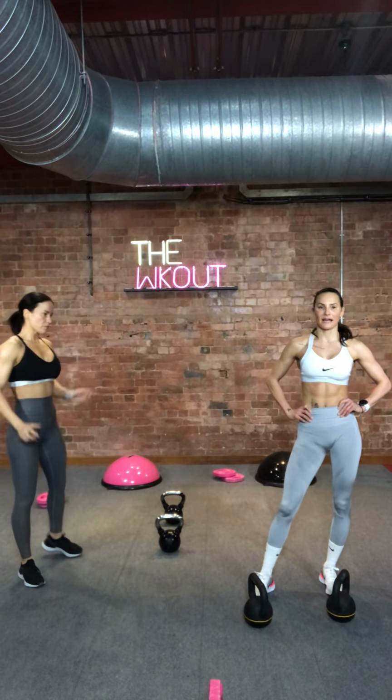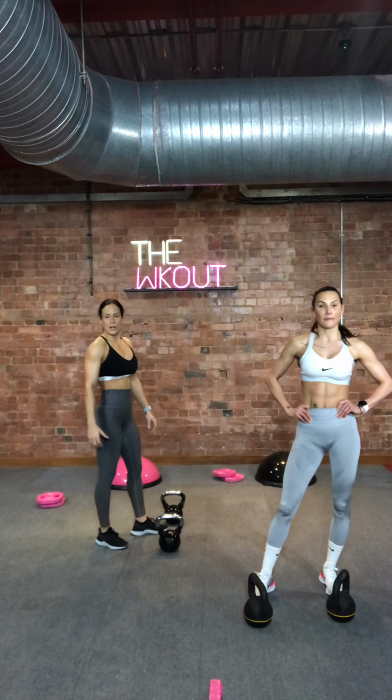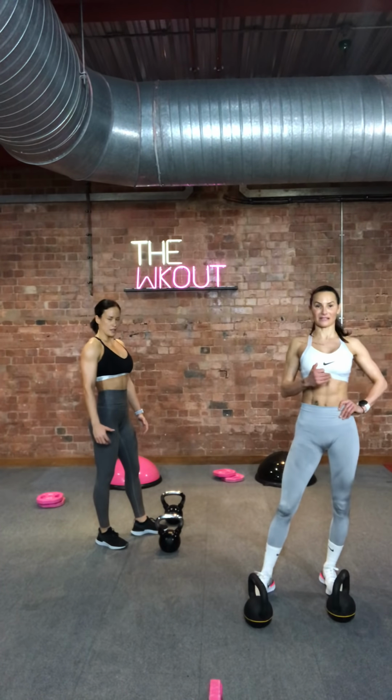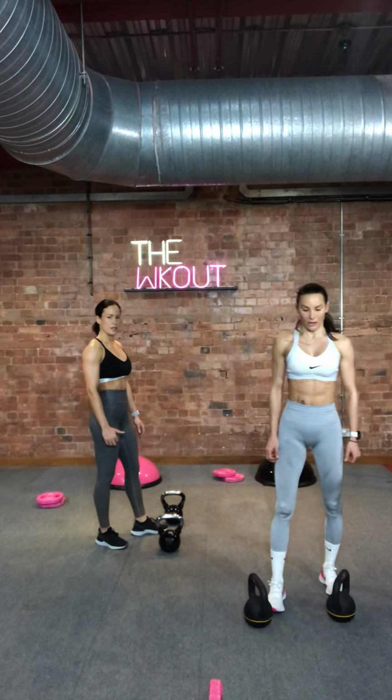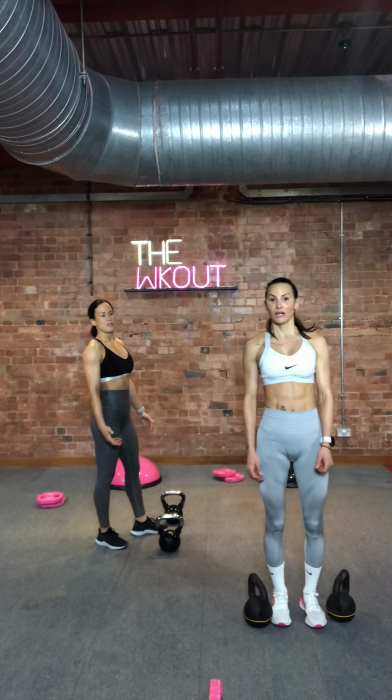You ready for your second set? If you just want to do one row, it's fine, but try to stick for two. Remember, your reset is to stand up and get yourself back down. So you stand up, reset yourself, back to the floor. Are you ready? You can also, if you need to, do alternate arms in these rows, couldn't you? So if you do need to.